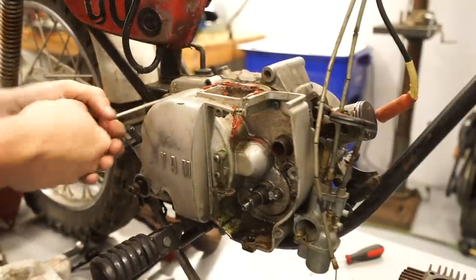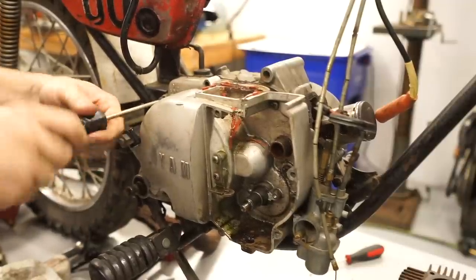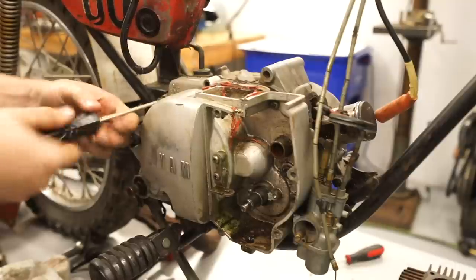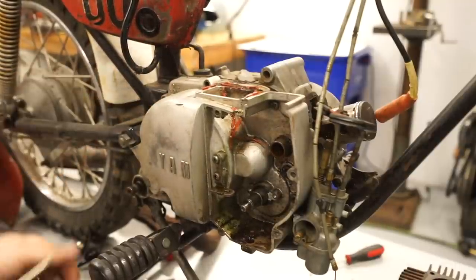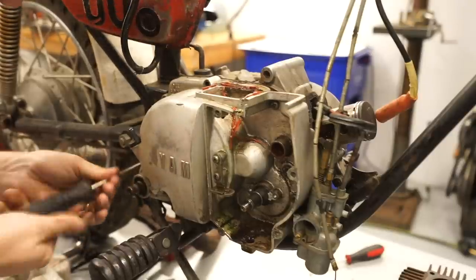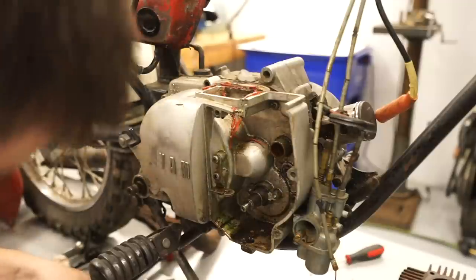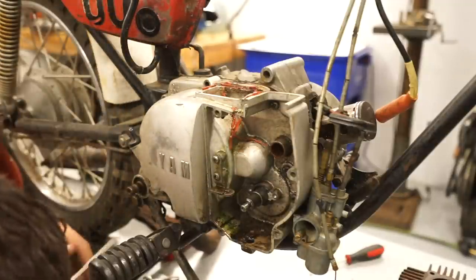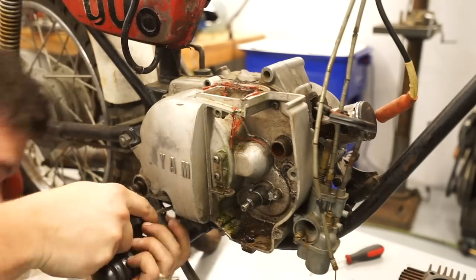I'm obviously operating with no manual whatsoever and also no prior experience with this bike, so I'm sure some of you Yamaha fans that know these bikes in and out are probably yelling at me because I'm probably forgetting something or doing something backwards, but hey, that's part of the fun. So we're just figuring out what works and what doesn't.